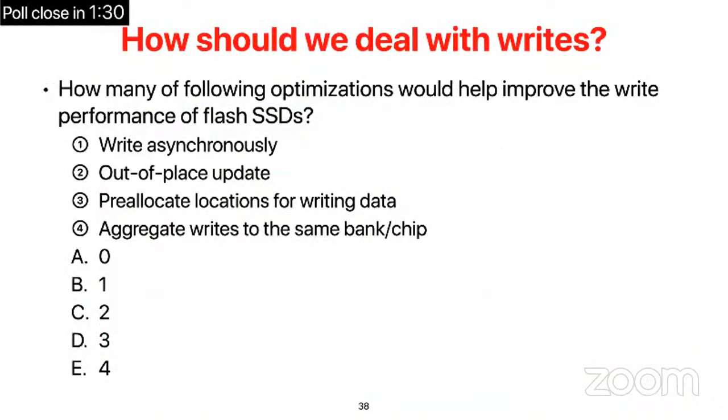So if you are such a good computer architect, and you want to create an internal layer called the flash translation layer to remap your data content to maximize the write performance and the write lifetime of your solid state drive, how many of the following do you think are good practices?